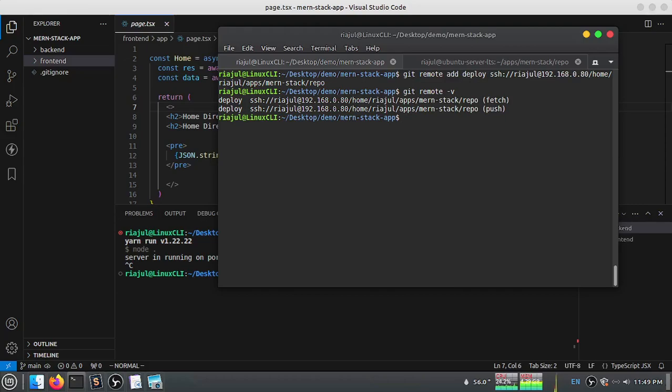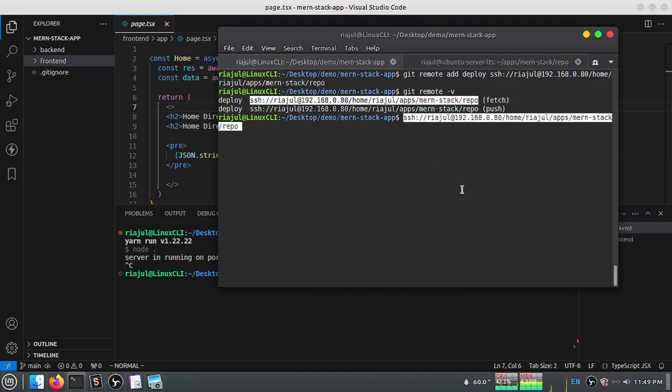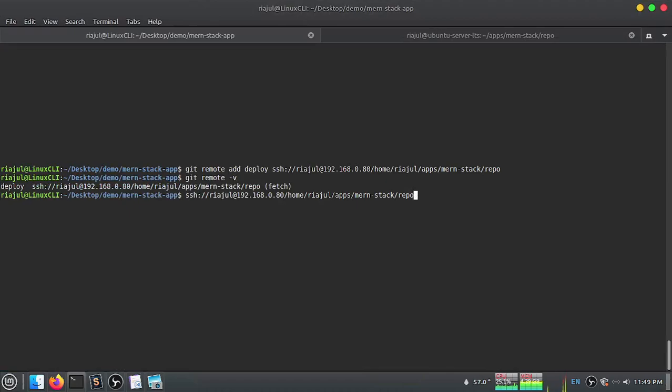But still let's check whether our path is valid or not. For that, I have to type the same command, the same line, but now instead of ssh it will be this way, and here we will run ls.